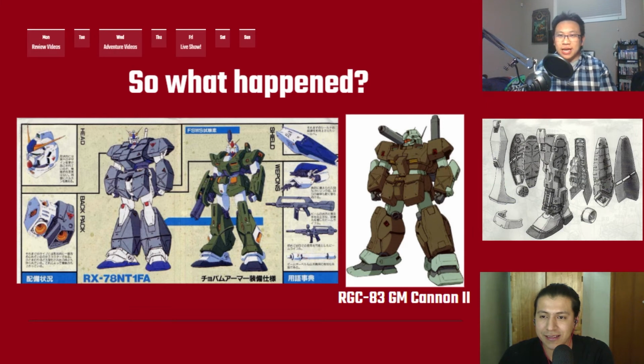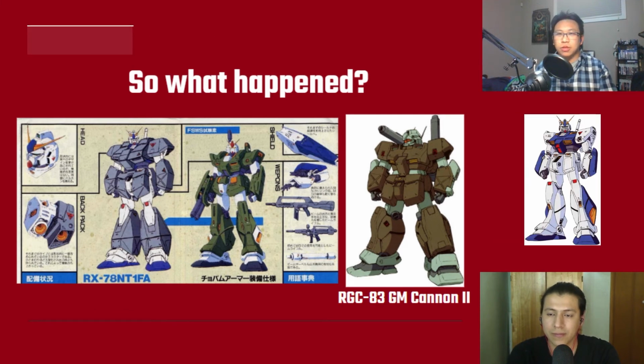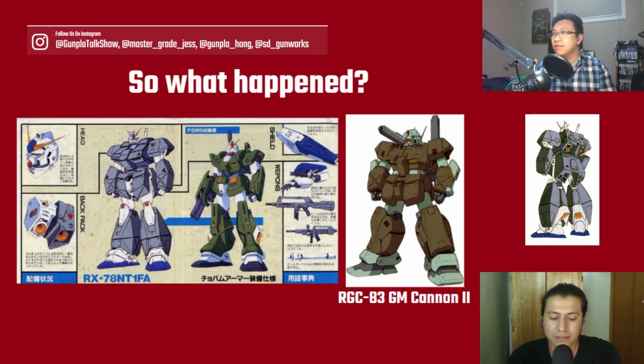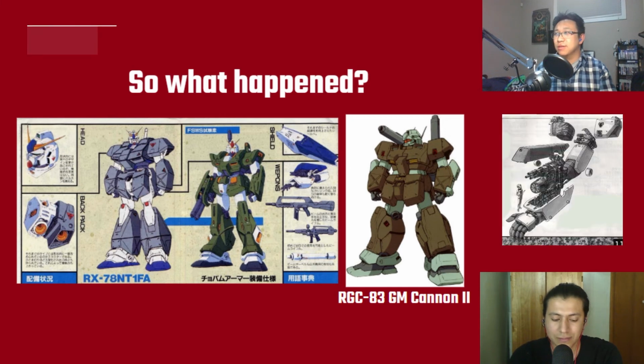Long story short, next they were going to launch an actual series of the RX-78 NT-1 FA, which is basically a full armor type of the Alex Gundam. They were going to go with a whole new design concept where it would be more interchangeable in armor, but unfortunately it was basically scrapped after the One Year War and never really got into production. The full designation was the new Alex with the FSW system, the full armor system and weapon system, or I guess the finalized acronym now is the Federal Suit Weapon System. But it never came to the light of day after that, sadly.